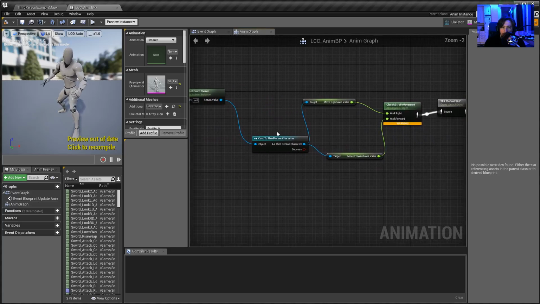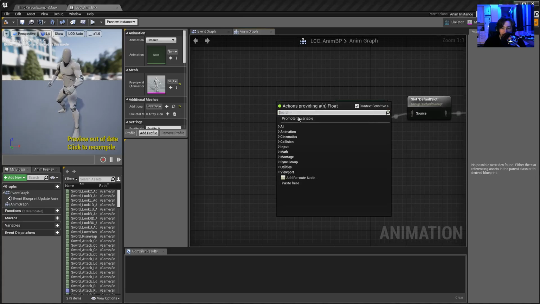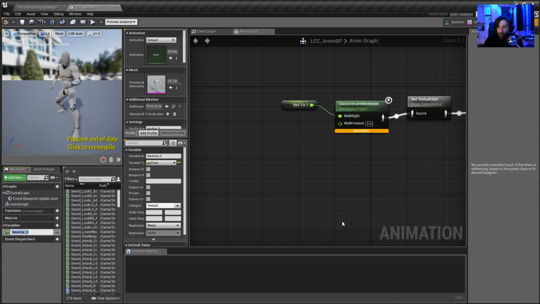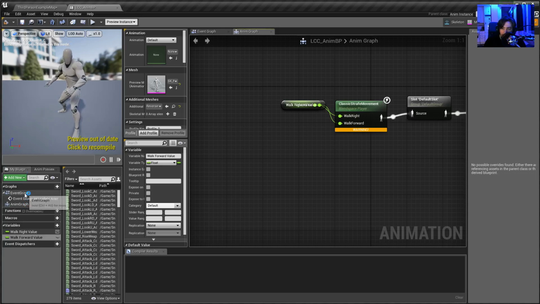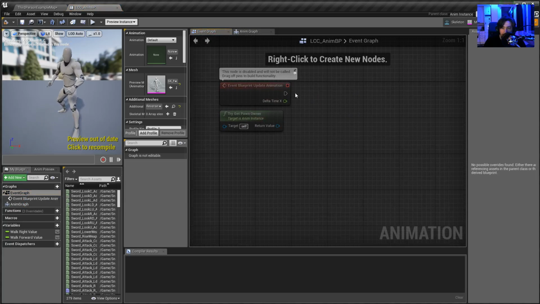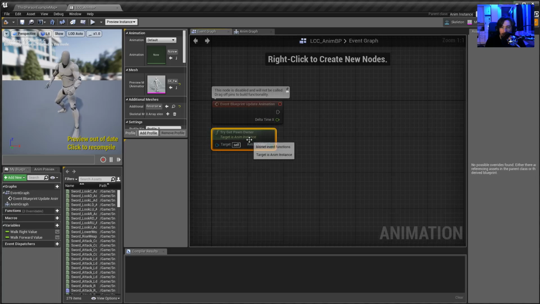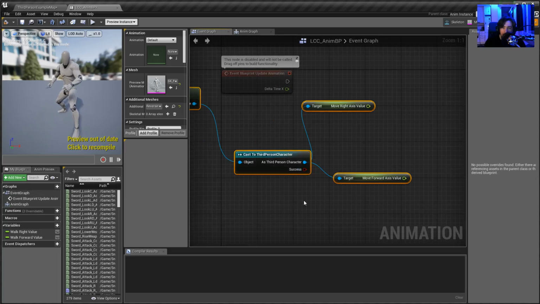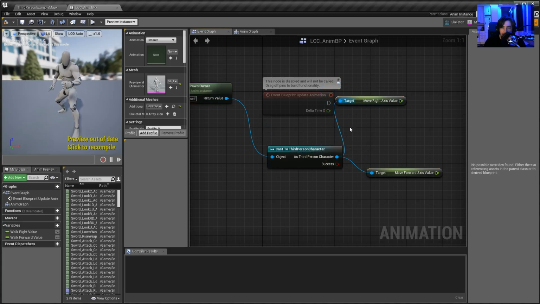Let's do that actually. So let's just cut these guys out and create new things and two new variables here. This will be walk right value, and this will be walk forward value. So this thing will be thread safe if we go to event graph, event blueprint update animation, and do the same that we did before.